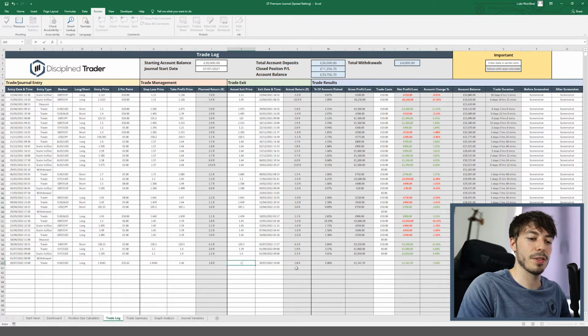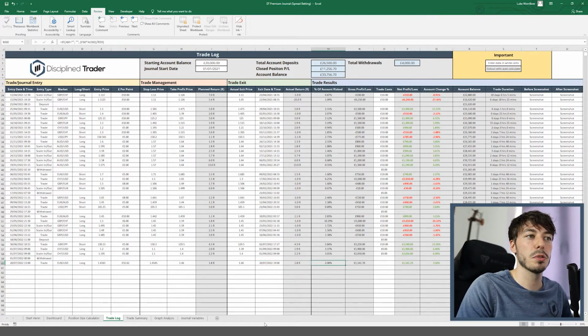If this was slightly different, say 14590, this would change, because sometimes the actual return that we make will be different from the planned return, and that's a key thing to know as you're going through your trading. And if you're one of those people that is taking their profits too early, this is a metric that will tell you that, because you will see the comparisons between the two.